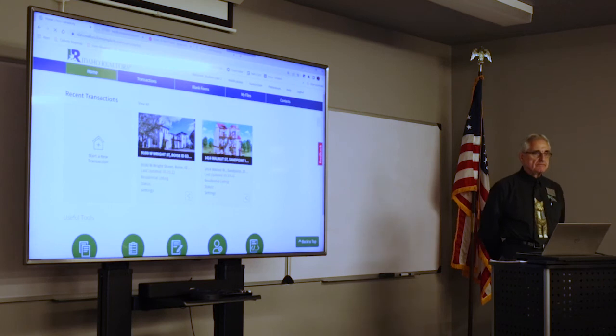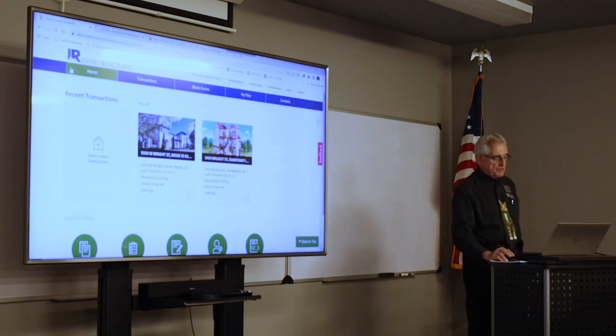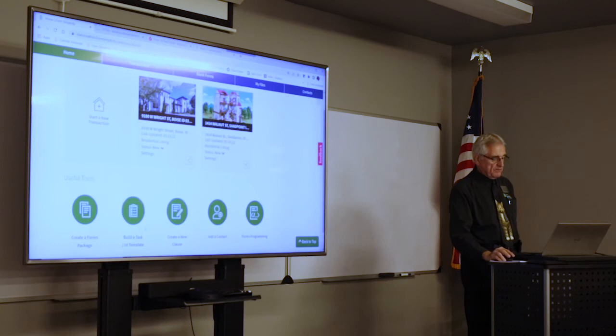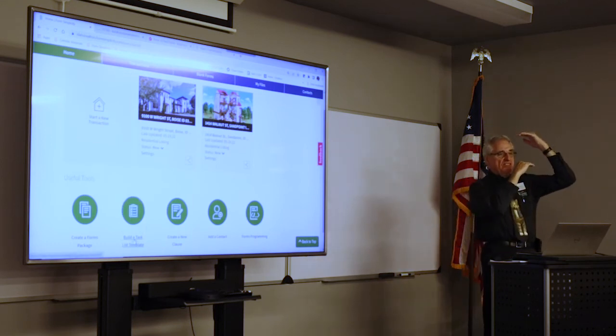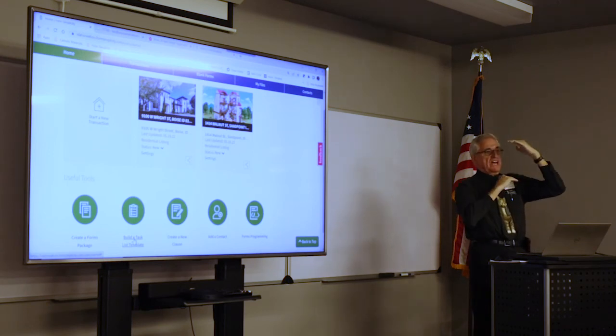I mean, we can do that in our own transactions, but as brokers, can we do that in our agents' transactions? To create tasks, you mean? Yes. As brokers, what you can do is build a task list template where you can say, hey, this is the list of tasks that you would be needing for this.